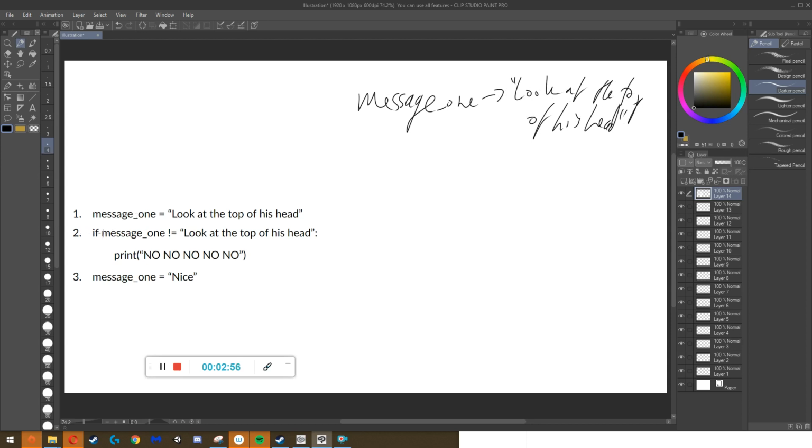There's a second one that says if whatever is inside message one is not the words "look at the top of his head", then do this. Then display "no, no, no, no, no". So the computer looks inside message one and finds the words "look at the top of his head".